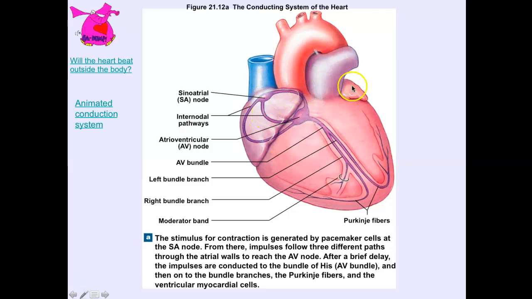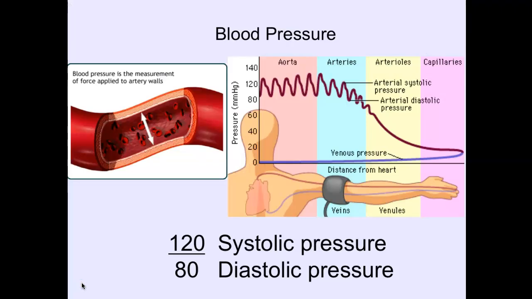Then the atria will relax so that they can fill up with blood coming from the body or from the lungs. And then the ventricles will contract. So the atria will be in diastole while the ventricles are in systole. They're going to take turns and they have to be relaxed in order to fill with blood, right? You can't contract a chamber and fill it with blood at the same time. So they alternate. And the blood pressures that we have, when you have a blood pressure of like 120/80, that refers to these numbers. I want to show you this slide on blood pressure.